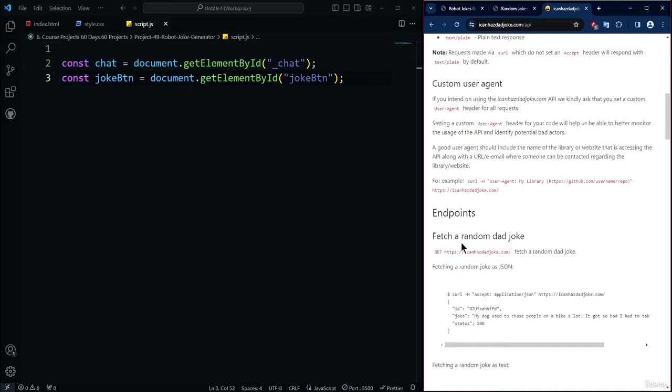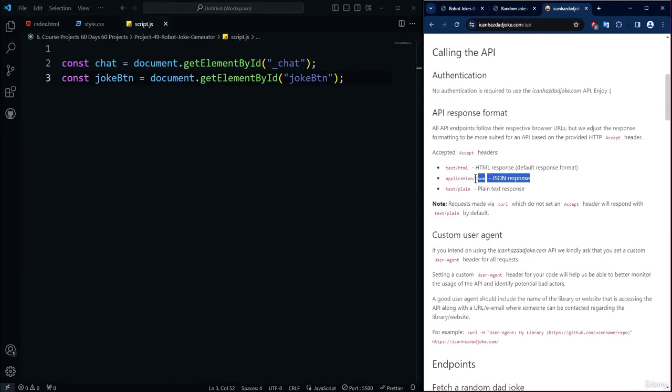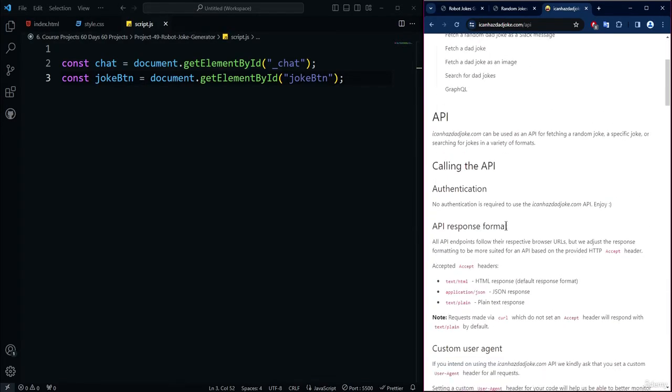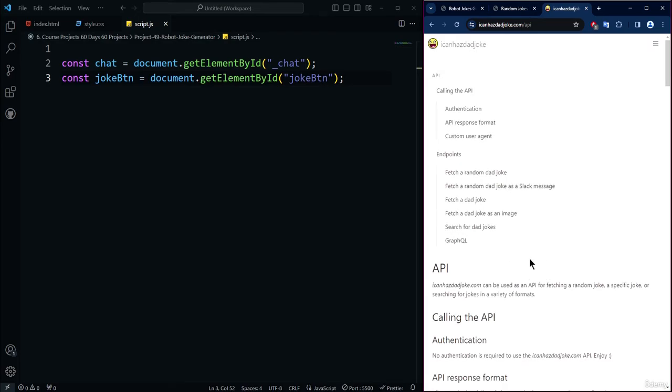Here we can see we have this fetch a random dad job. We are going to create a header, and according to the values of the header, we will be fetching the data. We need to take care of the application slash JSON because we want to get a JSON response. So we will be using this second option to get the data in the form of a JSON response. The code is pretty simple, and I will be explaining it. You can even simply read this entire custom API documentation, it's totally up to you, because we are going to fetch a dad job from this API, and I have just changed the name a little bit to a robot job generator application.